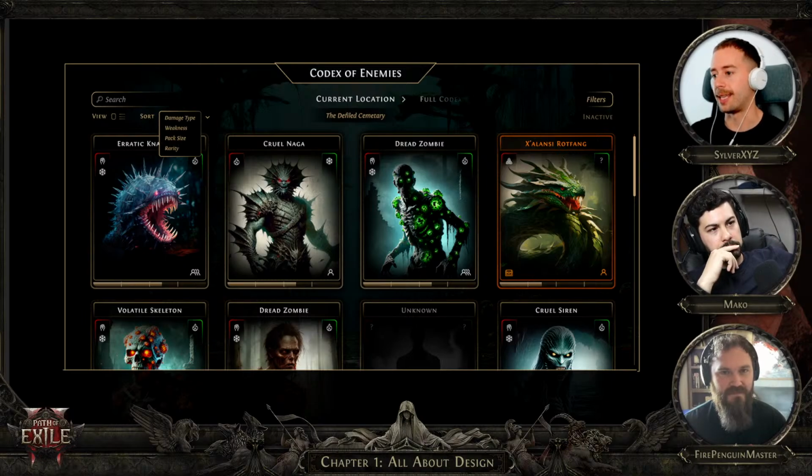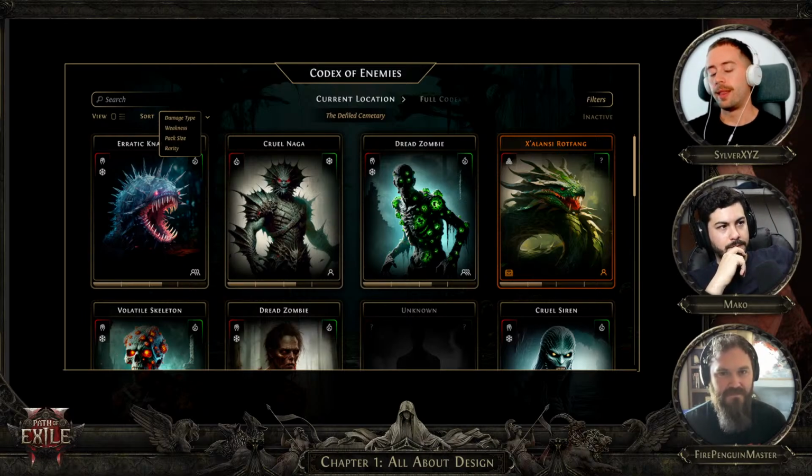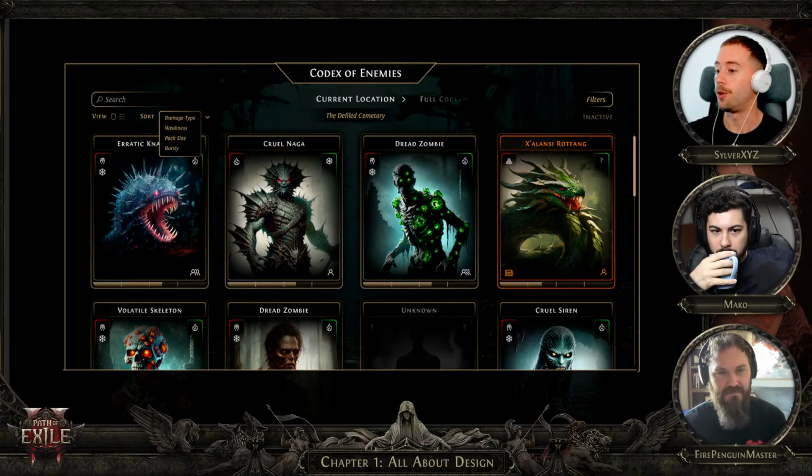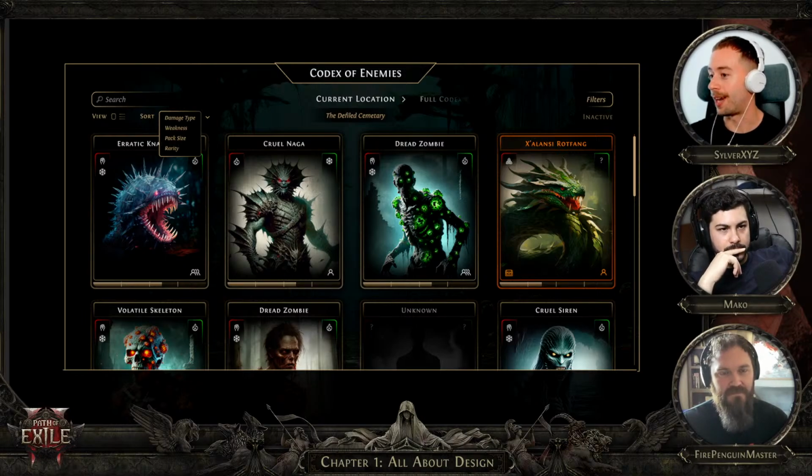This gets into a game loop and a game mechanic element, where I thought it could be really interesting: instead of having to go into the wiki, you could just hit this button and it shows you which enemies, of your knowledge, show up in this area. To break that down a little, you'll see on the bottom of each of the cards there's an XP bar. It's quite a nuanced system, I think, and I don't want it to be a really deep system, but the idea was that the more you kill each of these enemies, the more XP you gain towards this bar. There are 3 breakpoints that you can see on the design there. Each time you hit one of these breakpoints, it reveals more information about this enemy to you.